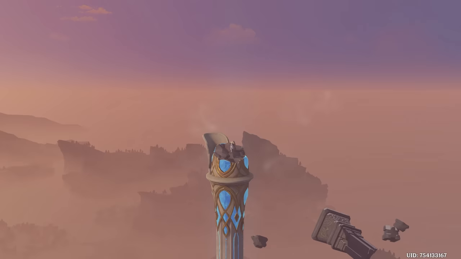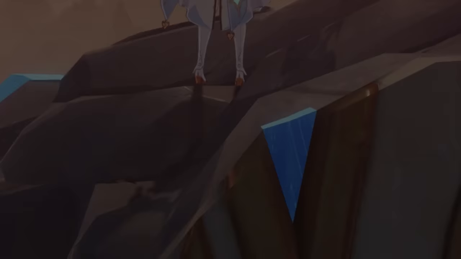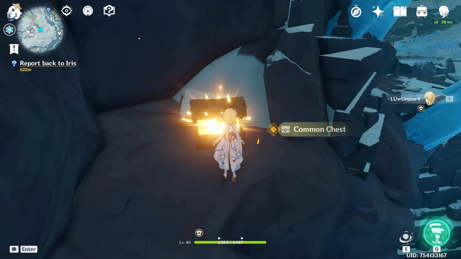Oh, there you go. Yeah, that's cool. That is cool. I love it. Super pretty sky as well. Sky high. That's what I'm saying. I thought there'd be a chest up here. I'm kind of disappointed. There you go. Another tiny chest. I think we found everything there is to find up here, I'll be honest.